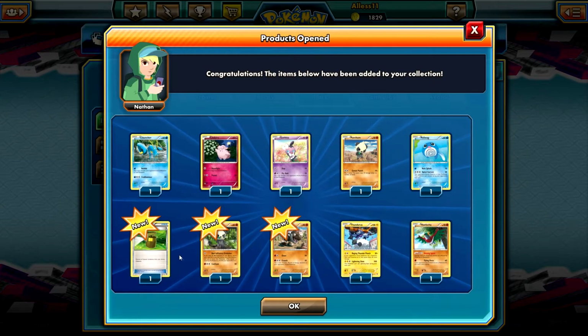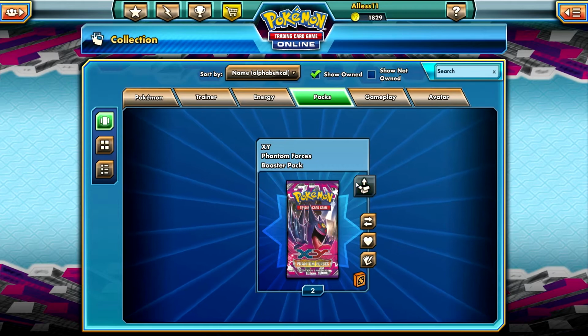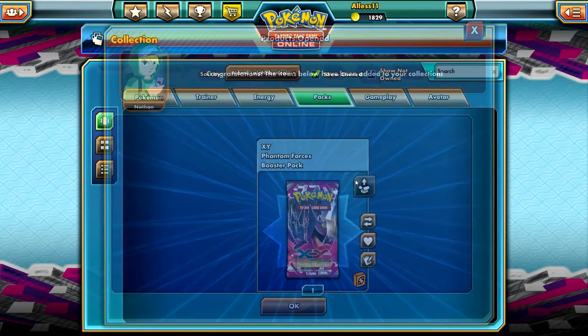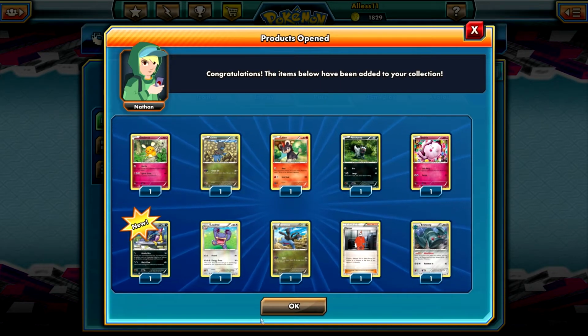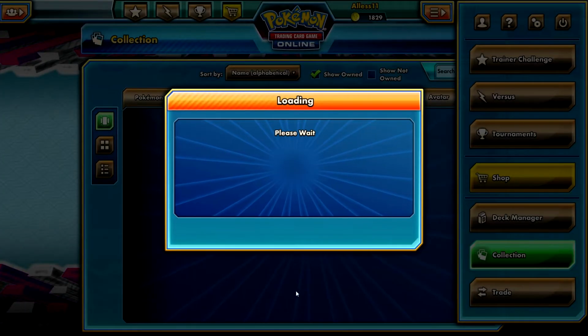And there is Hawlucha. Yes, there is a Reverse Holo Hawlucha. Another is Bronzong and Dimension Valley as well. It's really cool. And in the last deck there is a foil Xerosic, and as well we have a Bronzong. I think that we have for now maybe 6 Bronzong.